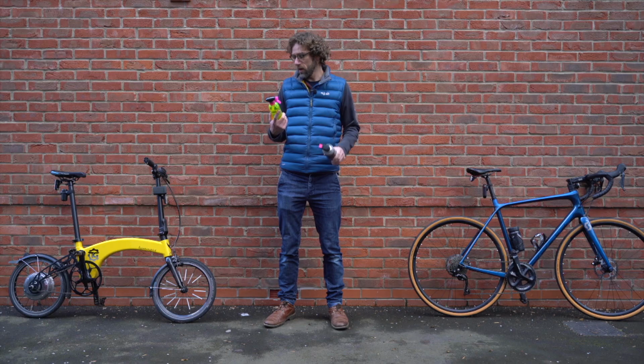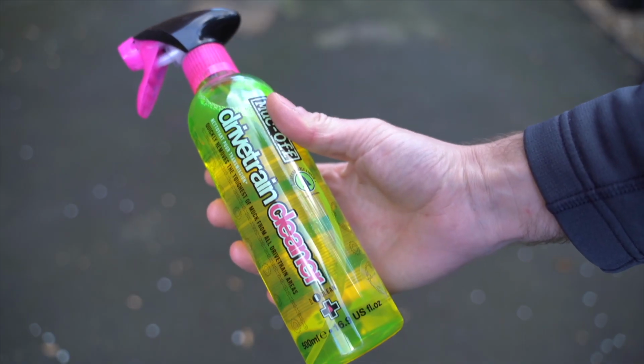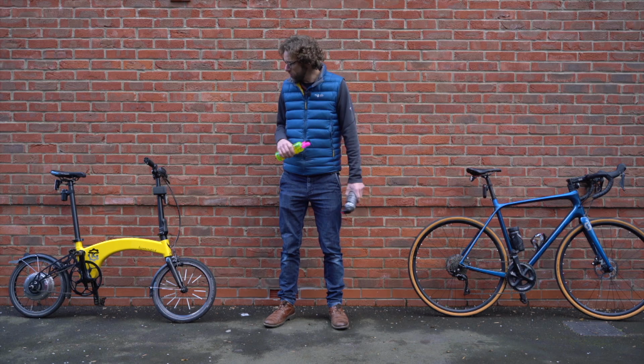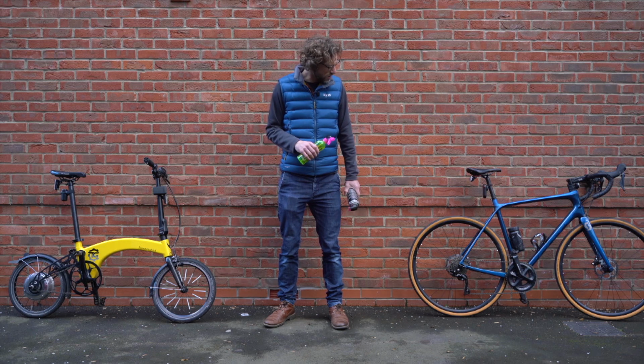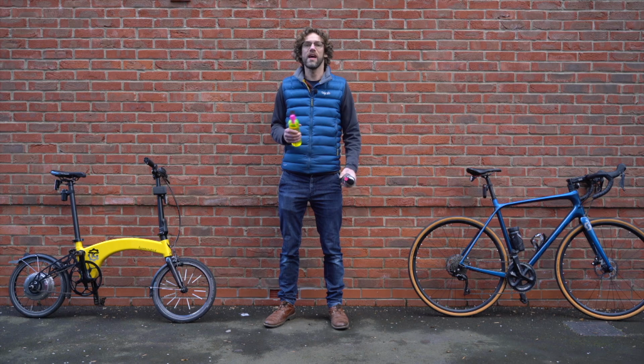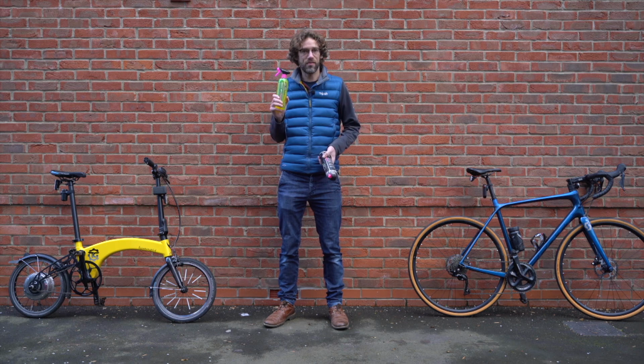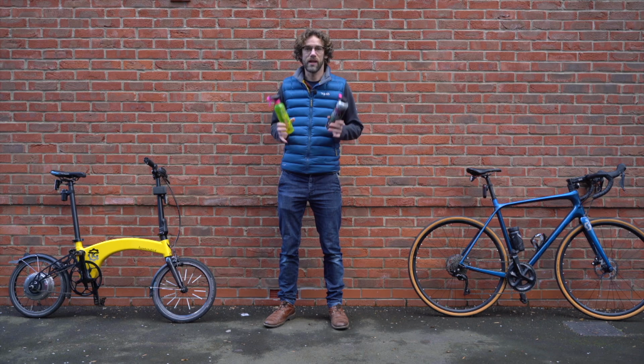So we've got muc-off's regular drive cleaner here, and we're going to put that on the foil at the same time. These bikes have probably not been cleaned for at least 6 months now, so they're very much overdue. We're going to follow the manufacturer's instructions, so no water on the Hummingbird, and giving a regular blast with the hose pipe, again after agitation with the regular muc-off drive cleaner, and we'll see how things go. So, with that in mind, let's get spraying.